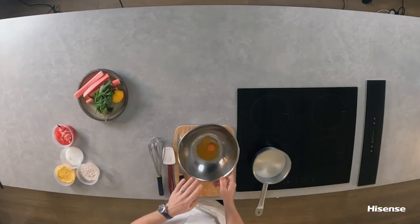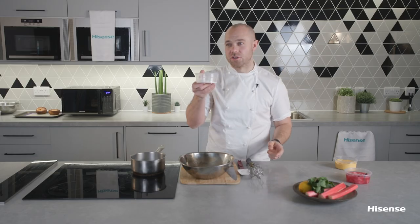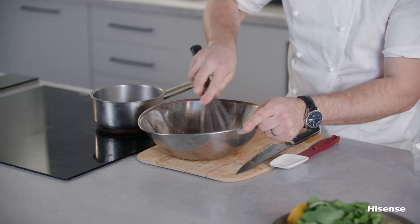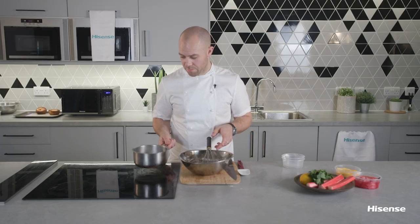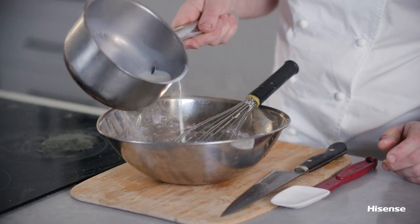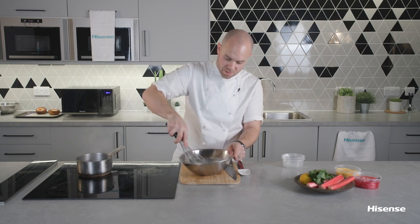We have 2 egg yolks, and to our egg yolks we're going to add our sugar. I'm going to be adding custard powder, so custard powder goes in there too. All we're going to do is whisk them together. So once our milk has boiled, we're going to pour that over our egg yolks and put all that into our bowl. And then we're going to give it a good mix to incorporate it.